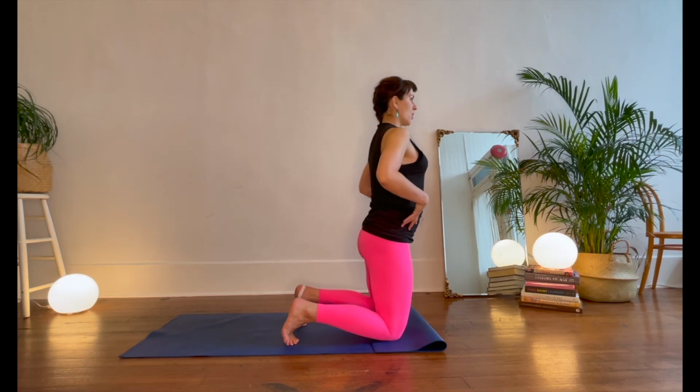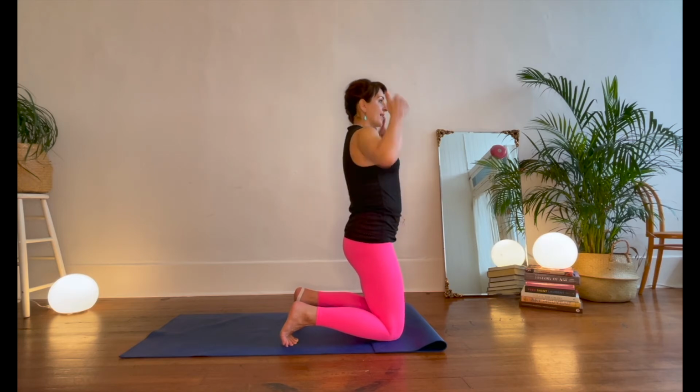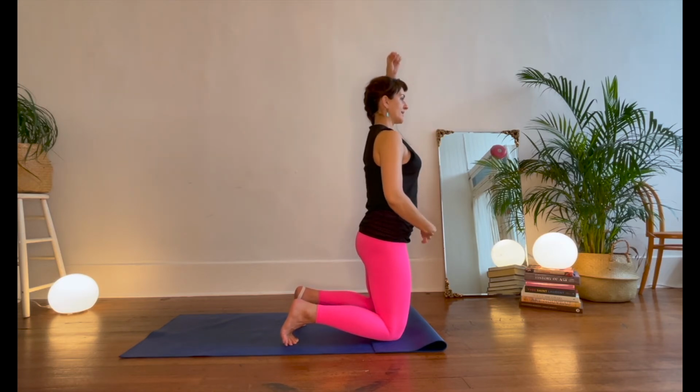So we are going to find ourselves into a little bit of a stacked kneeling position here. So we want to feel everything engaged. So don't play it safe and hang out behind the knees. Think about bringing the crown of the head directly on top of those knees, just so that we're in that really nice long line position.